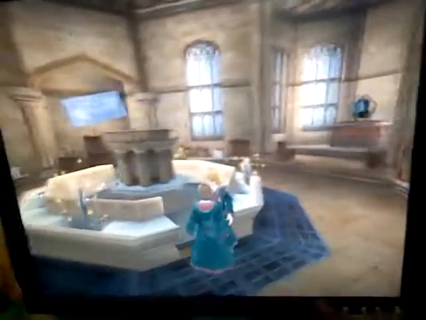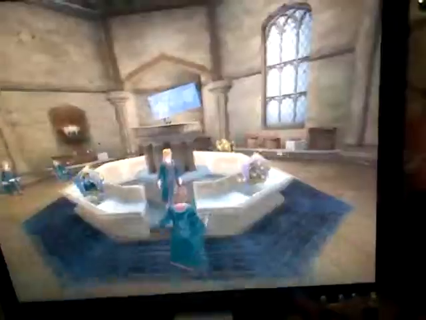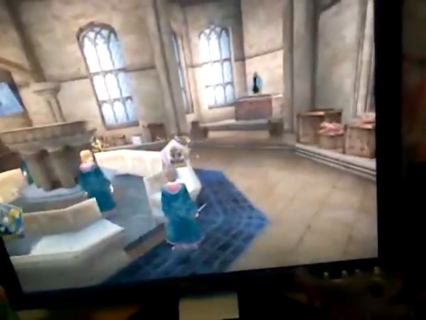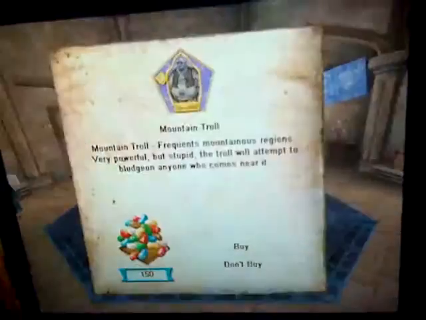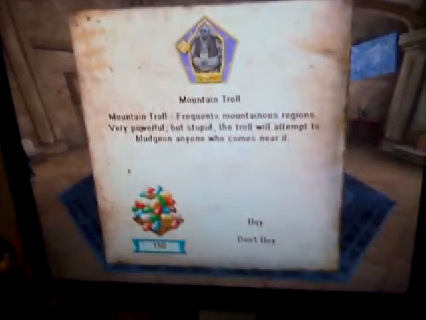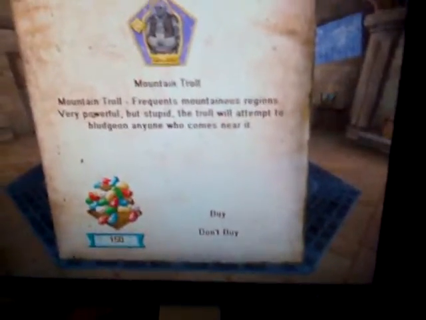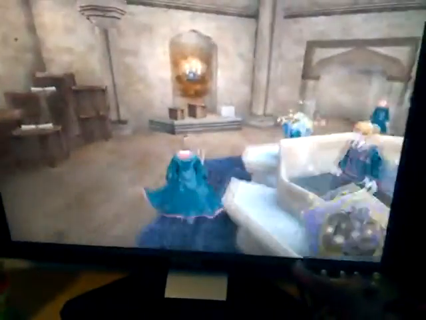Think we could go in there? I like that fancy card over there. You have to get all of them first. He's blocking the way. Move. No. Ah, shoot. Get rid of that. You can't complete your collection without this card, Harry. Same natural. 150. How much do we have? We have about 500. No, let's just look at everything. You're gonna have to read to me, because I'm manning the cards.